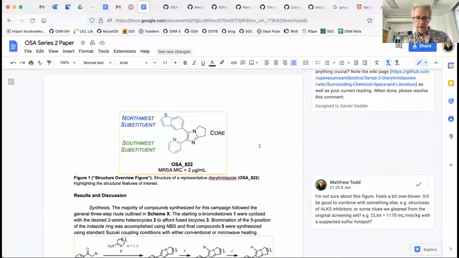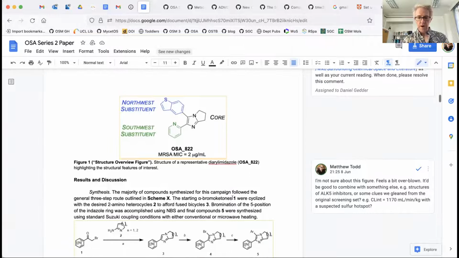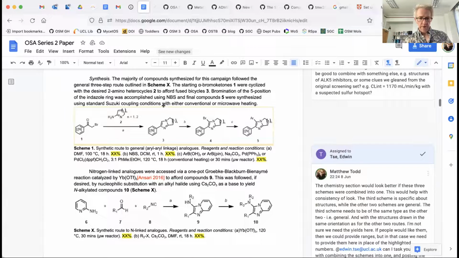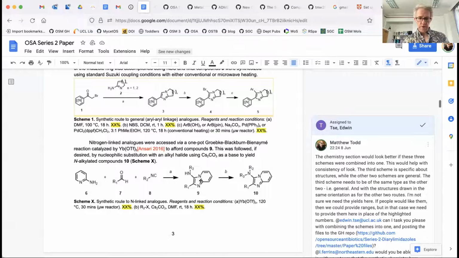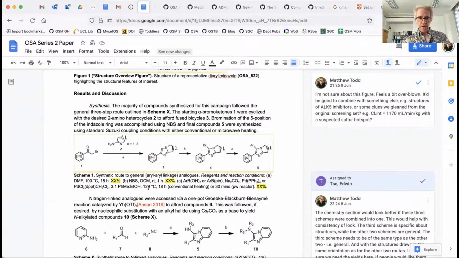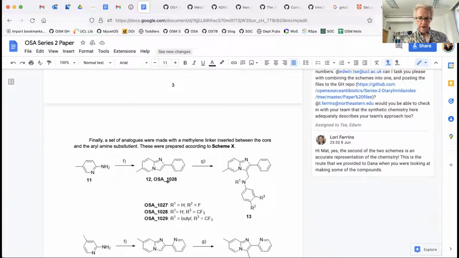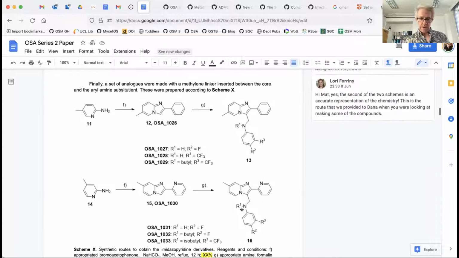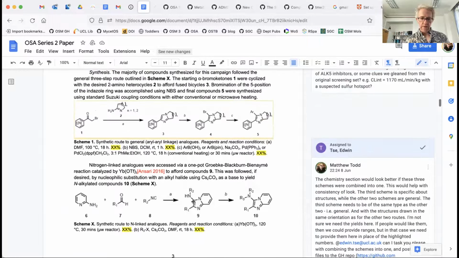We need the structure there at the beginning of the paper to help the reader, but we need the diagram to be a little bit more interesting. Then we were talking earlier about the synthetic schemes. I think these are fine, but they need to be merged. Scheme 1 and scheme X need to be made consistent and merged, so that it's one synthetic scheme that gets to all of our different motifs. This one at the bottom, Daniel, I know you just put it in as a placeholder, but we want to tweak it so that it's like the others. It deals with the homologation, which is useful, but we need to make it generic like these.